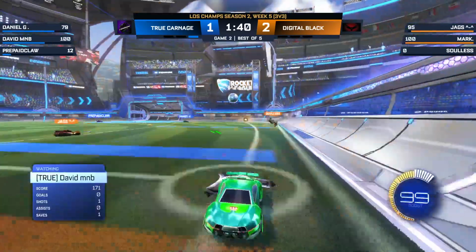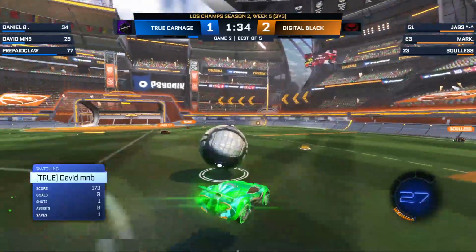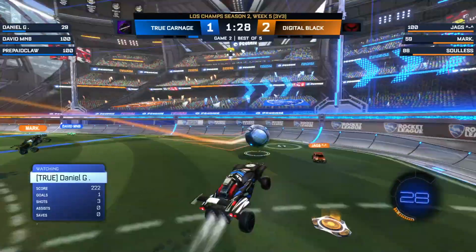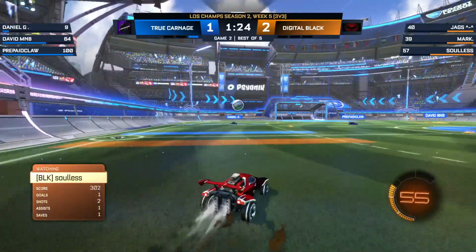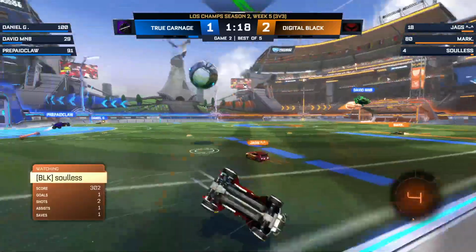There's that leg up in the competition I said earlier. Well, let's hope Digital can keep it here. David with some tomfoolery around the ball there. Now Daniel with possession. Doesn't have much boost to work with. Solis puts a stop to it. Now he's on the counterattack.